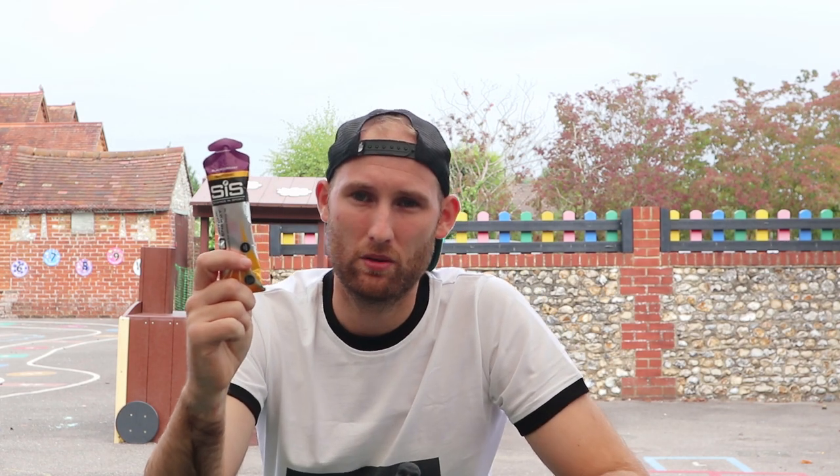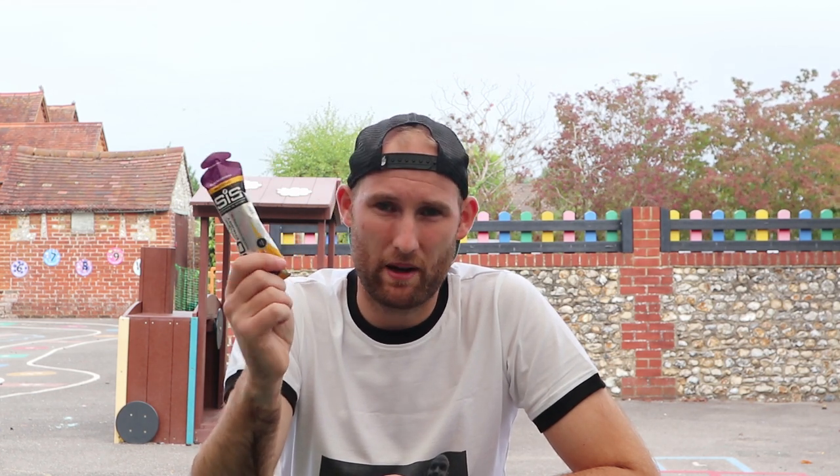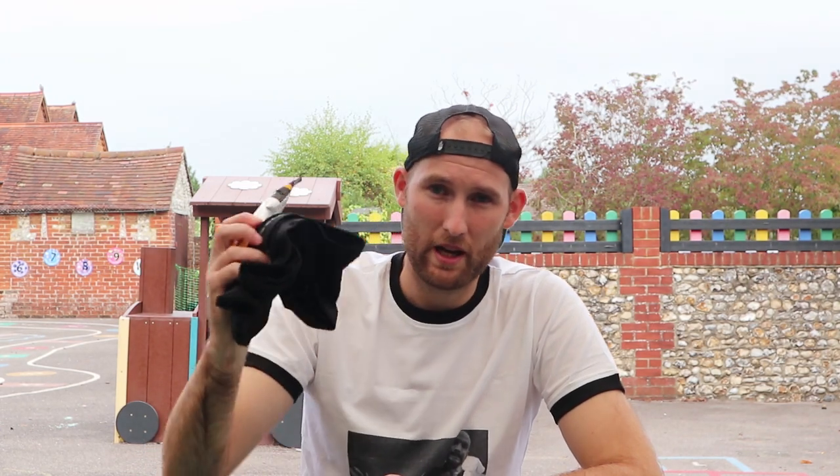Also going to have in the belt are my gels. I'm going to be using these SiS ones. I've been training with Mountain Fuel which I really like the taste of, but I couldn't get my lemon lime flavour, so I went back to the trusty SiS — readily available, and I know I don't struggle with them, no digestion problems. I've got a couple of blackcurrant flavours, some pink grapefruit, and lemon and lime. I'll probably take about five in total. I know they're giving out Lucozade Sport A1s on the course, so if I'm struggling I might pick one up in a pinch, but I reckon these will get me through.